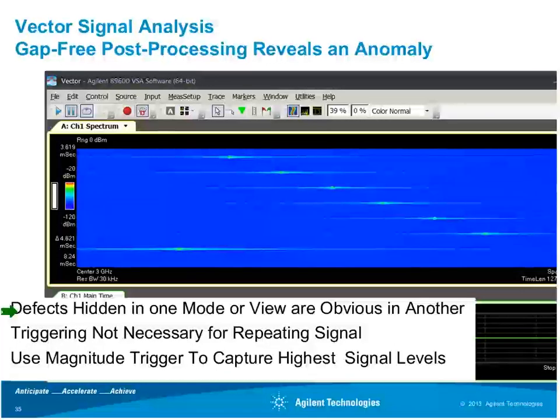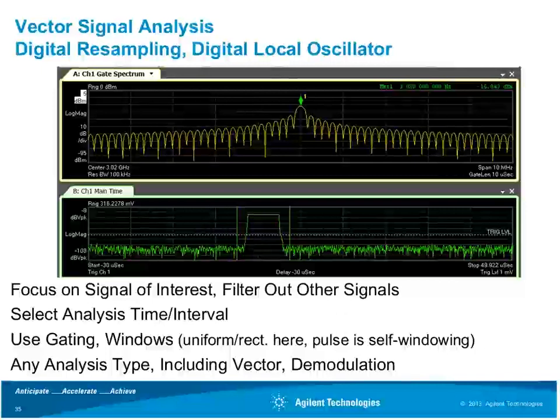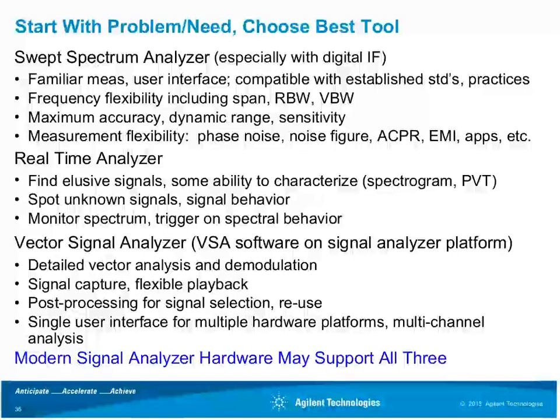One of the real benefits of time capture and the vector signal analysis is when you combine it with the real-time analyzer, using the real-time analyzer for discovery and using the vector signal analyzer for analysis, optimization, and troubleshooting. Of course, you can go on with the vector signal analysis there to do time domain or demodulation of the signal, gated sweep. You can adjust different window types to optimize resolution versus amplitude accuracy versus frequency and time resolution. So lots more there, more to do than we have time to cover this morning. But I wanted to summarize this kind of approach in discussing the kinds of tools you know how to use and some that you already have.